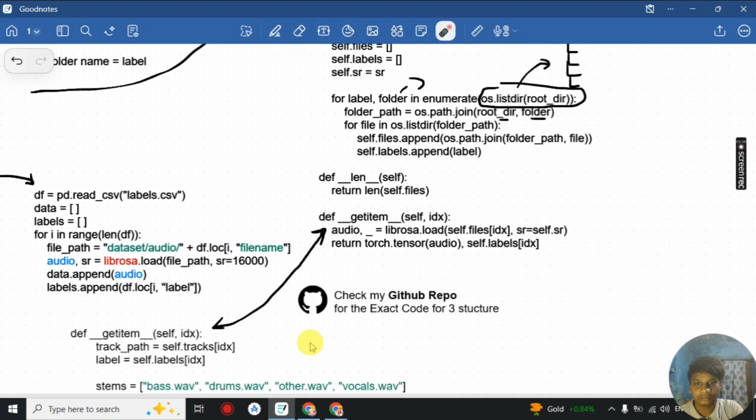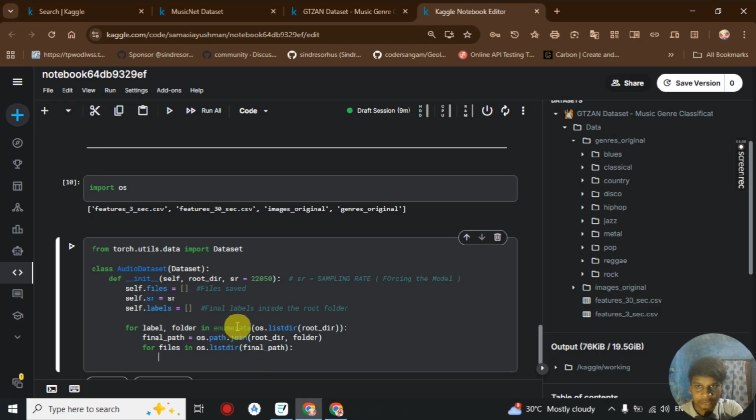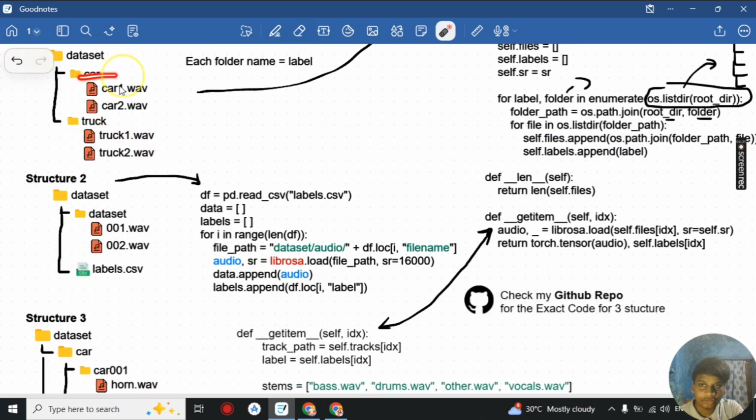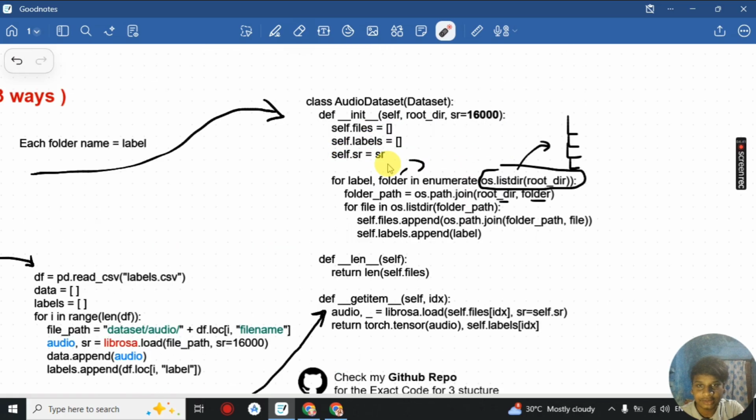Then we enumerate through the files inside the folders of each song genre. We write os.listdir for the folder path, and then we append the audio paths and then the labels. We first append the audio path, and then we append the label.